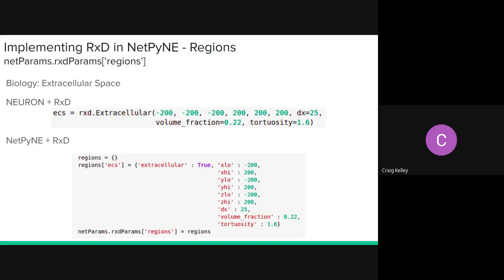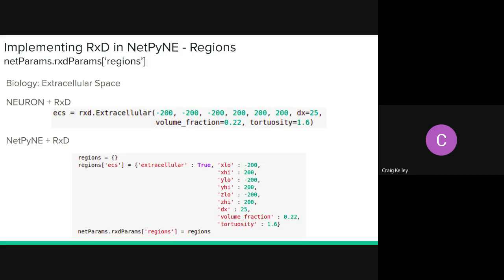Two other important parameters with regards to the extracellular space are the volume fraction and tortuosity. I don't know if this was covered in depth a couple days ago, but the volume fraction is what percentage of the volume of tissue is occupied by extracellular space. So 22% of the tissue volume, or the model volume, is extracellular space.